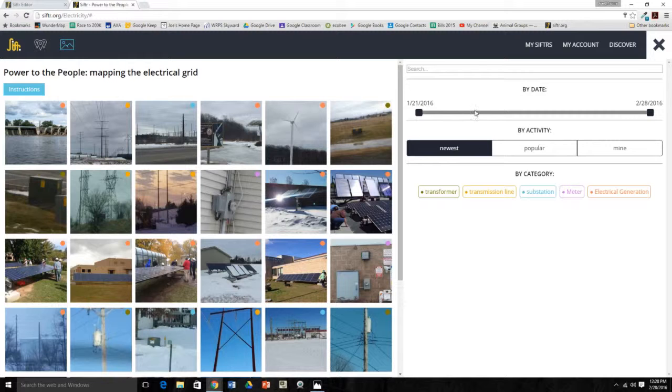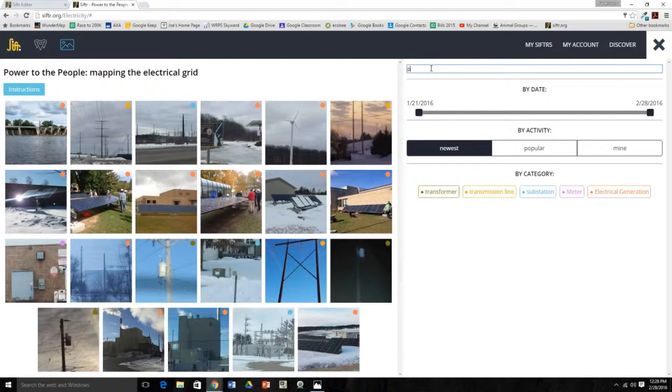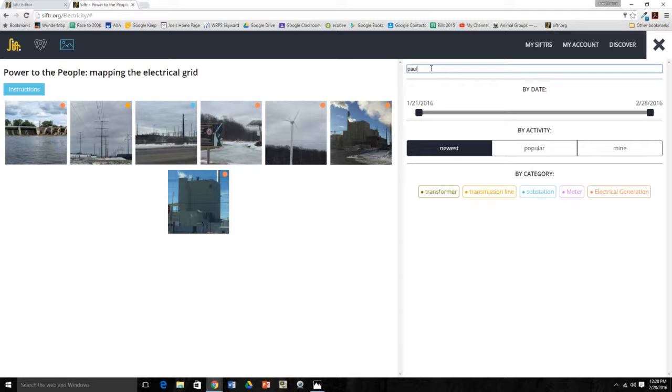The first search choice here, the first way we can narrow things down, is by putting in a search term, and that search term could be searching for a phrase in the description or in the comments, or even a username. I happen to know that several things here were put together by, or submitted by, someone named Paul, and here they are. Just by typing Paul, it narrowed it down to the items that Paul submitted.